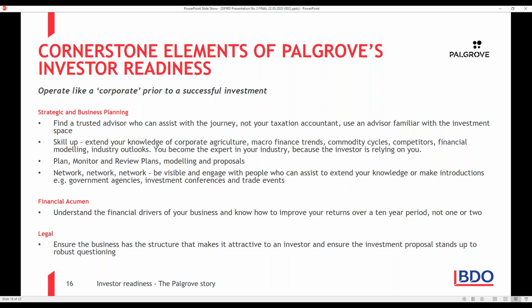But for example, the strategic plan, as I said before, you've got to have that vision. You start with the vision, and then you go to people who can help you produce what's required to demonstrate that vision. And we went straight to an advisory accountant, BDO, thank you, who helped to break it down, and they understood what those investors were looking for too. That helped us to piece together that documentation that we required. And of course, you need an information memorandum, and that has to be not just a nice story. It has to be triggered by what the investor is looking for.